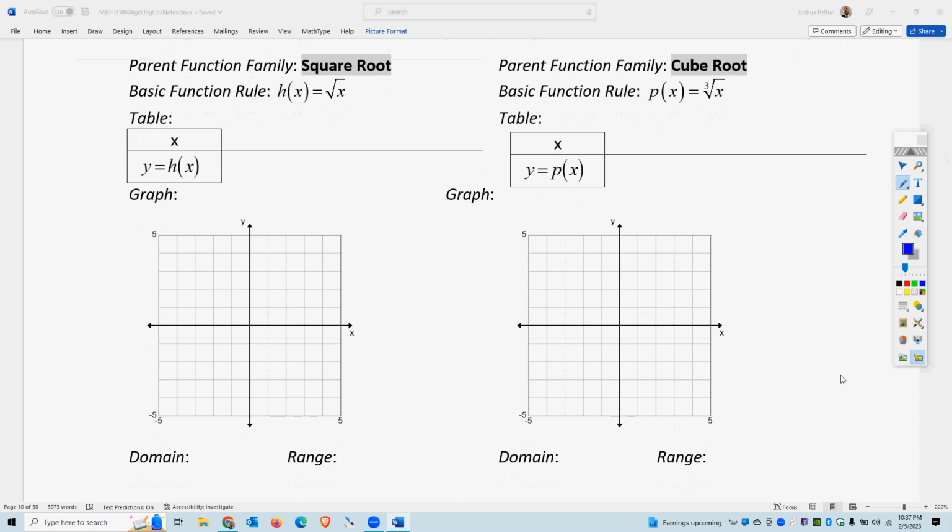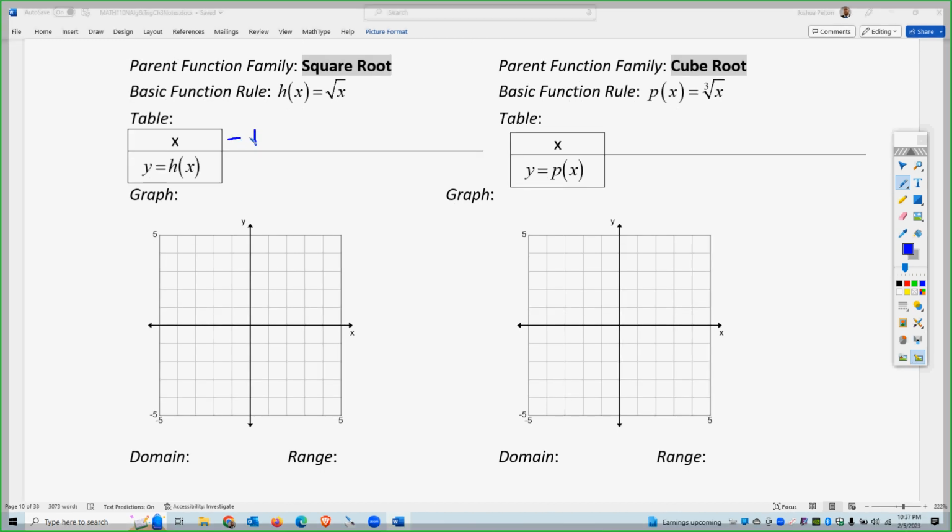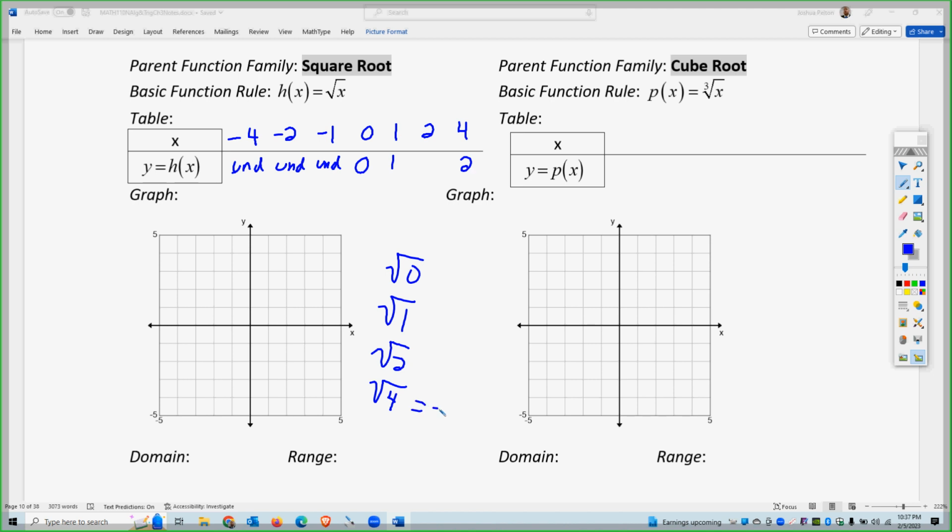Okay, so if I try the square root, we'll just try some different things here: -4, -2, -1, 0, 1, 2, and 4, correct? Well, I can't do a square root of a negative, so these are undefined. The square root of 0 is 0, right? The square root of 1 is 1. The square root of 2 is a decimal. The square root of 4 is 2, correct? So if this is 2 and this is 1, then this is 1 point something, correct? We don't really know what that is without doing a calculator or some math by hand, but that's fine.